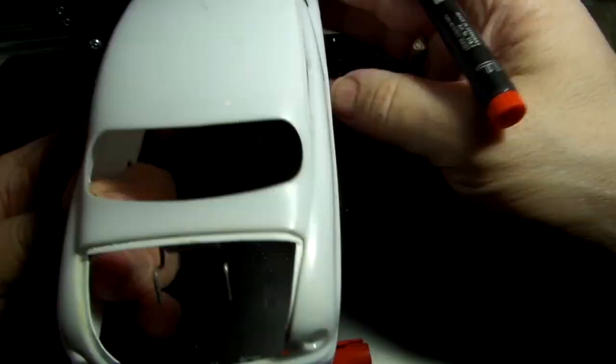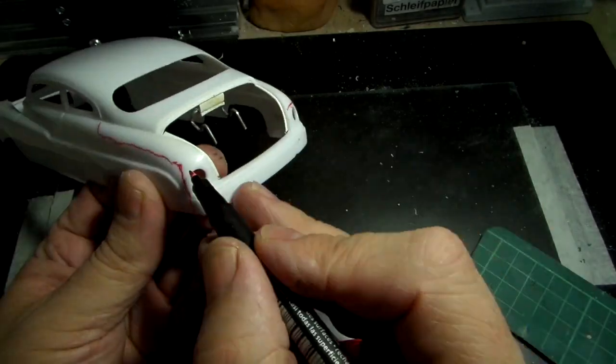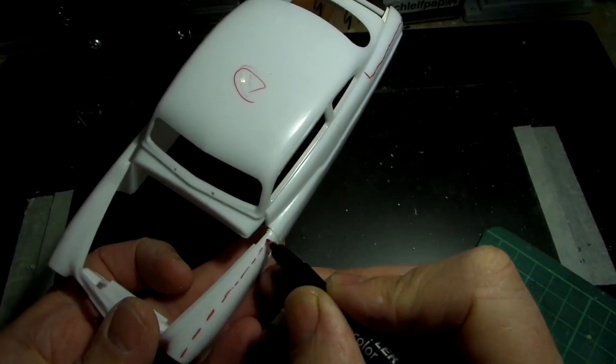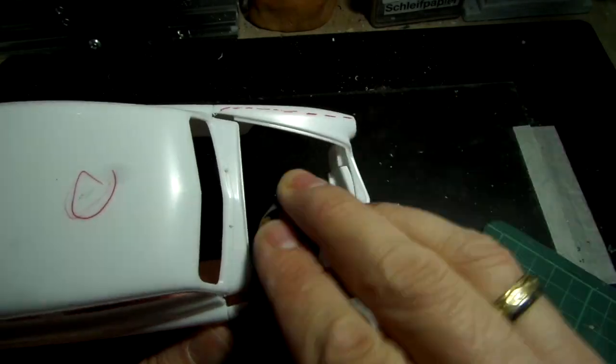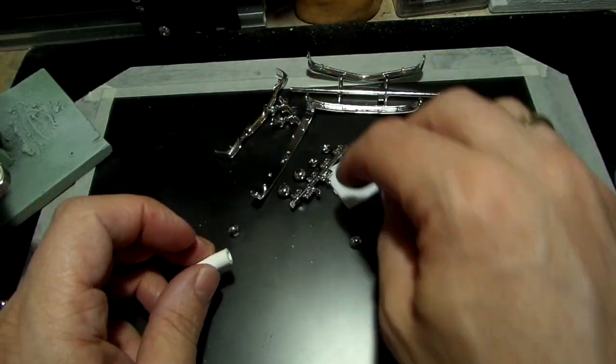A really important step with those kits is always to figure out where the mold lines are going and sand them down, because you're going to see them after painting. You want to sand them down. I'll sand them down first with 400 grit and then go up to 1200 grit, so you really can't see anything anymore.